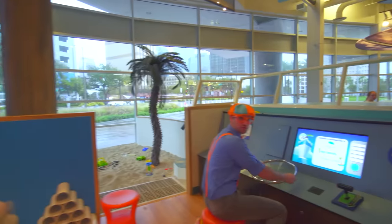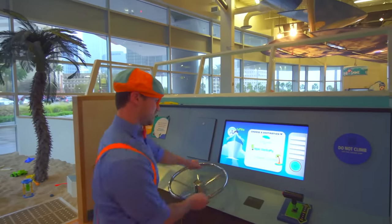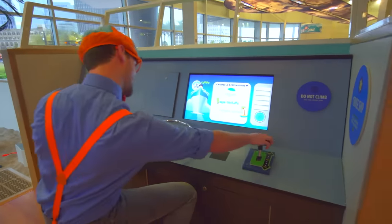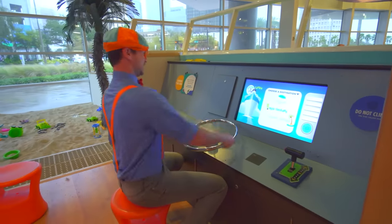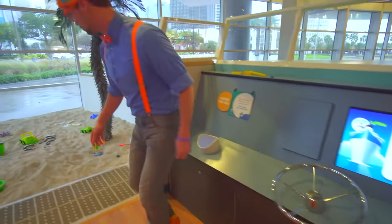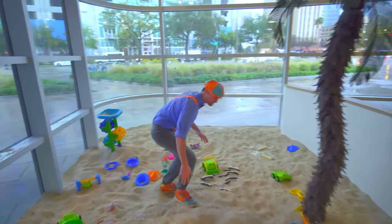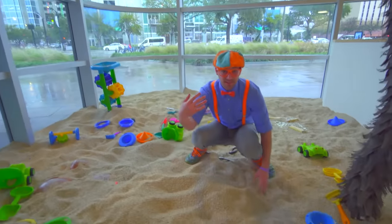This is a cruise ship simulator. Ring, ring, ring! Forward, backward, ring, ring, ring! This is so cool! And look, there's sand over here. Whoa! There's a bunch of sand toys. Come down here.